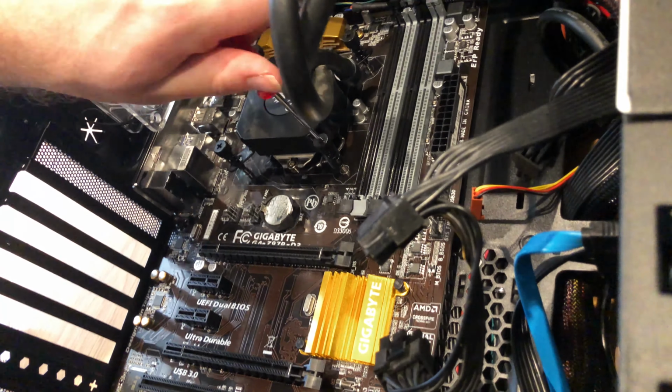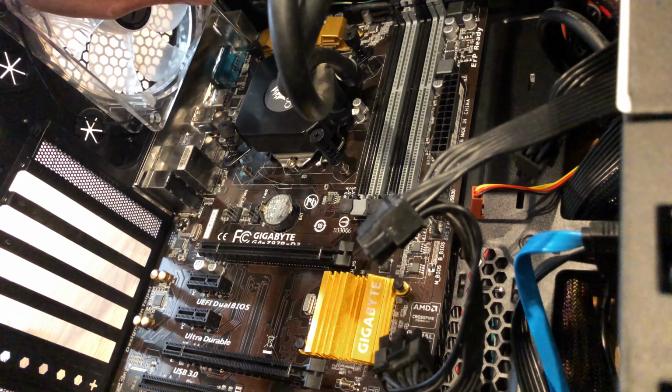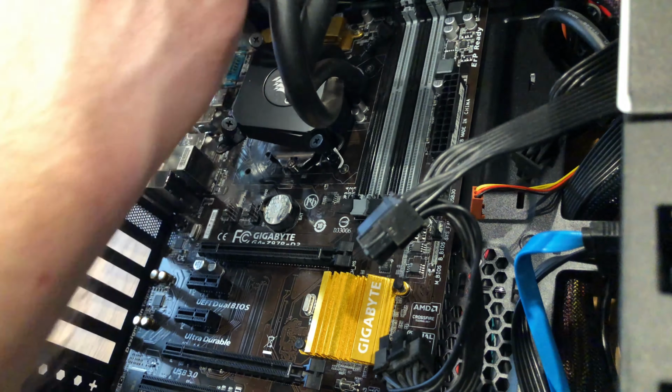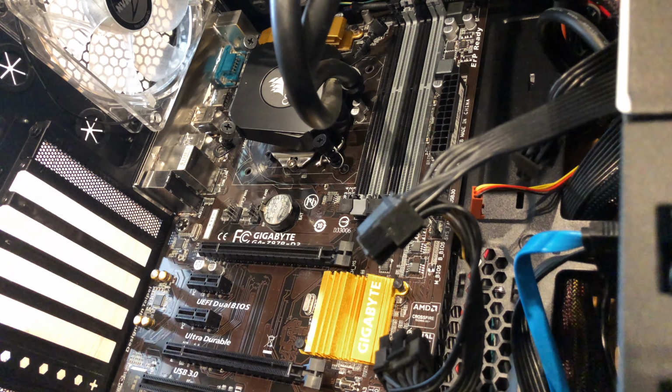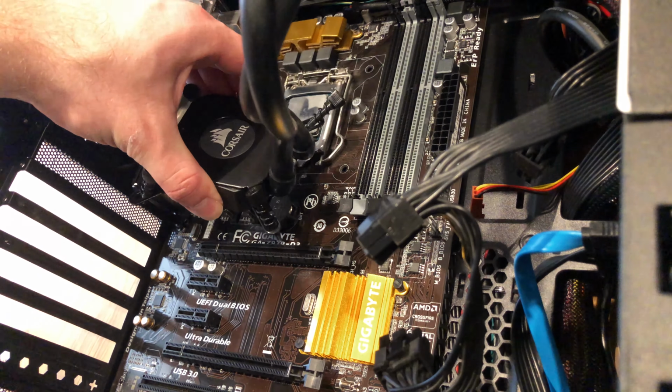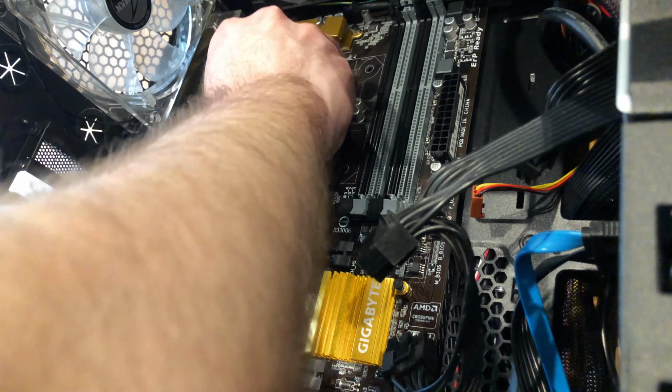And now I'm taking the heatsink off. I've got a water cooler closed loop system, and I've got to unscrew the connector here. So move that out of the way, and then I'm going to use some isopropyl injection wipes just to wipe off the old thermal paste.